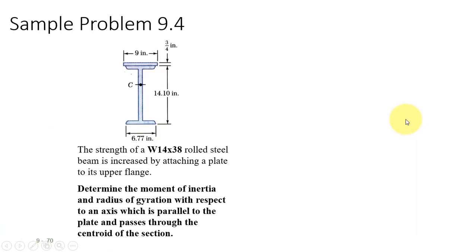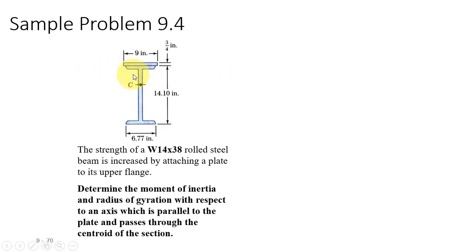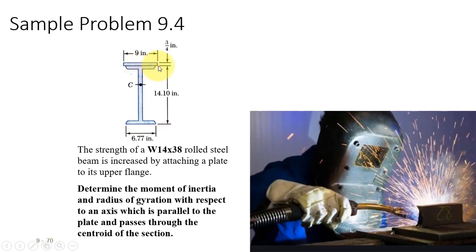Okay, so let's go ahead and look at an example problem. So let's say you built a bridge and somebody didn't give you the right information for the wind load, right? So the thing is built and you find out the wind in that area is a lot more than originally was reported. And so the bridge is going to have to be modified to keep it from bending and breaking. And how you're going to modify it is you're going to just take some kind of a plate, right? And you're going to weld that on there.